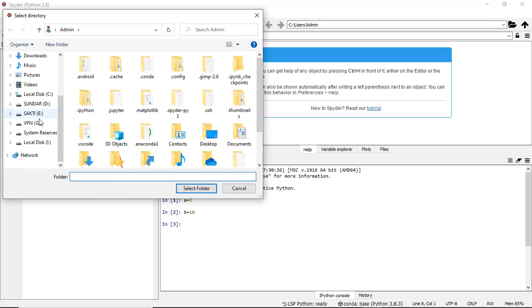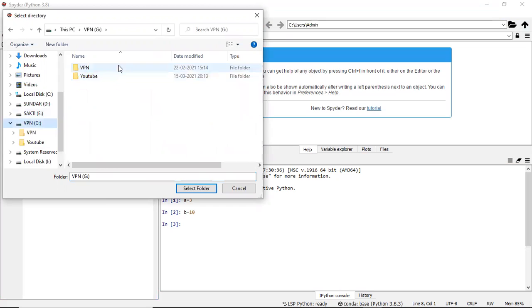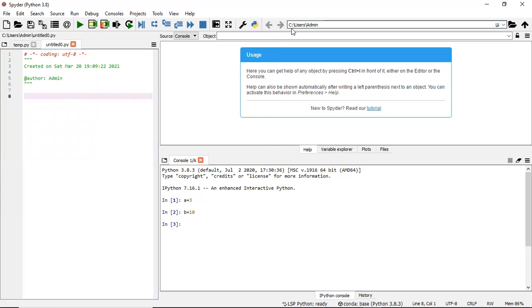Okay, so likewise I can create it. So I just want to create a new folder here, then I can create it. Okay, so this is how I can very well choose the respective folder, then I can create the Python script file in that particular destination or the present working directory.